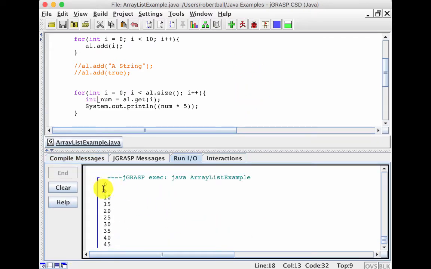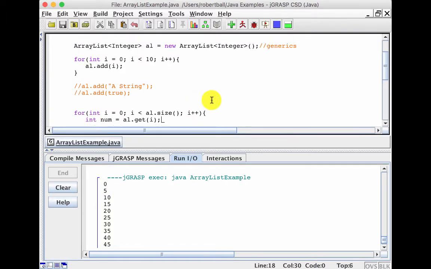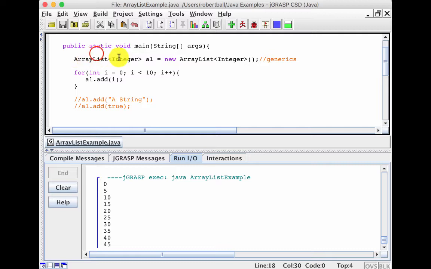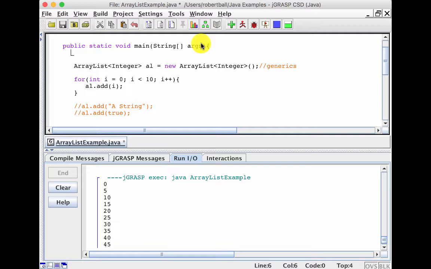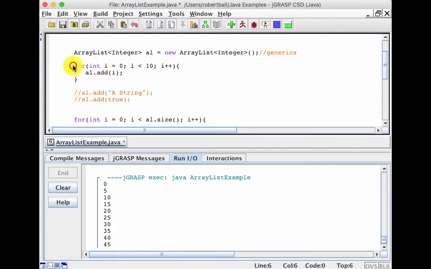0 times 5 is 0. 1 times 5 is 5. 2 times 5 is 10, and so forth. Pretty cool. Let's keep al, the ArrayList, but instead of messing with adding it ourselves, I created a file.